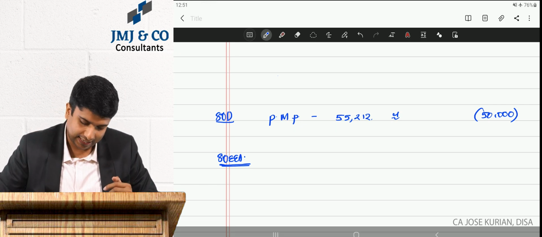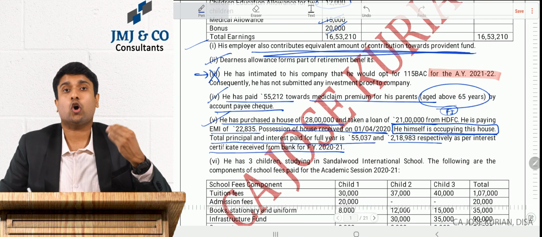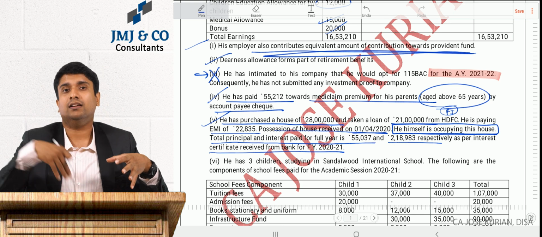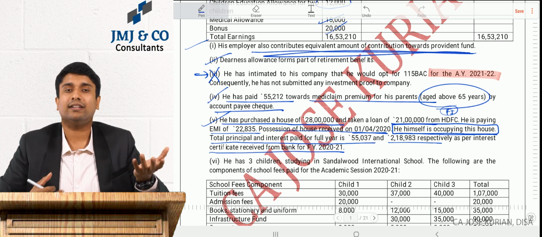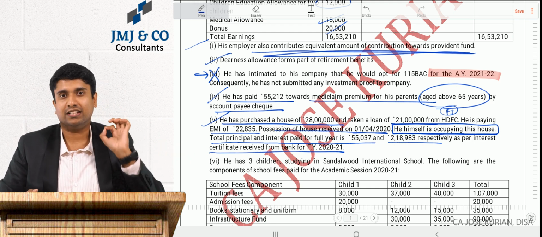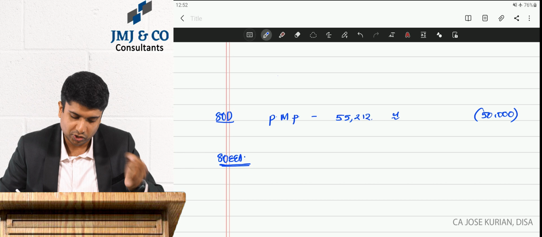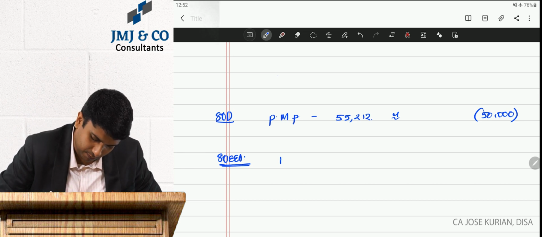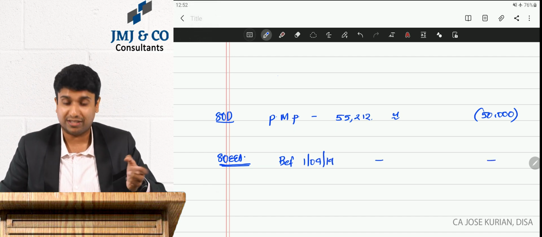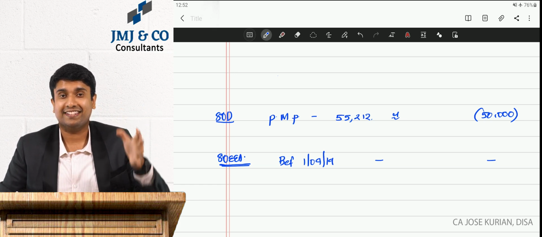Now the question is, in this particular question, they are silent about the date on which the loan was sanctioned. The date of sanction of loan is not given. So it is open for you to take an assumption. You can consider the loan is sanctioned between 1st April 2019 and 31st March 2022, or you can assume that the loan is taken before 1st April 2019. My assumption is the loan is taken before 1st April 2019. By taking that assumption I am solving this question, and hence I am not claiming any deduction. Why? Because if you take this assumption only, you will get one of the alternatives given in the options. Otherwise you will not get.